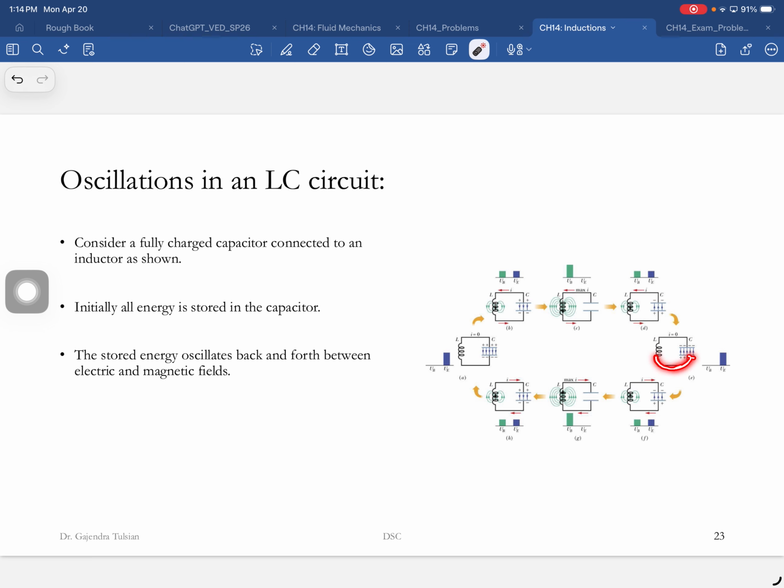And now this will do the same thing in the opposite direction. So you see, in this system, when you charge this and store energy, it'll drive current like this, and then the current will go back in the opposite direction. So this system is oscillating back and forth. How long will it oscillate? Forever if it's not losing energy.